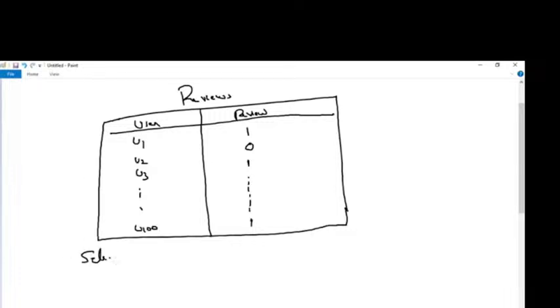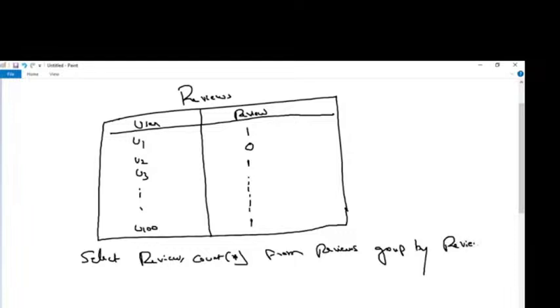Select review, wise count, I want review wise count from the reviews table, group by review. Select review, count from reviews group by review.